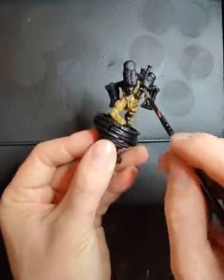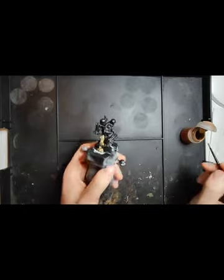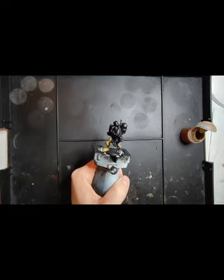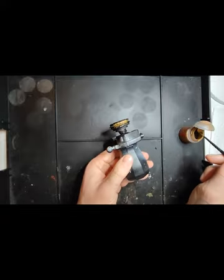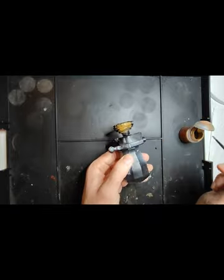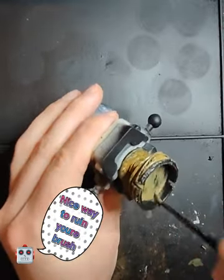But that was not particularly good because they both have the same size of base, so I used a real painting handle instead. Nice way to ruin your brush.